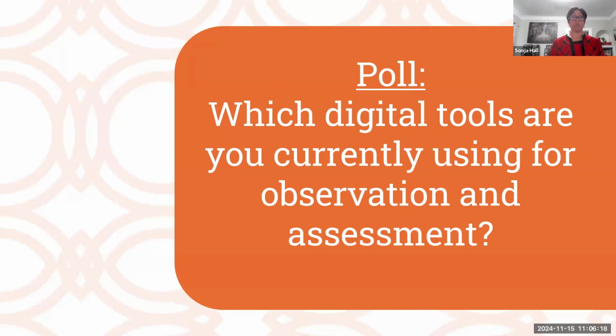So I've used the Microsoft Excel and the Word, but there is someone on here who was using the Mizzen by Mott and the Class Dojo. Would that person like to maybe possibly come off mute and tell us how they're using those apps in their program? Or you can type it in the chat box and I can read it for you as well.